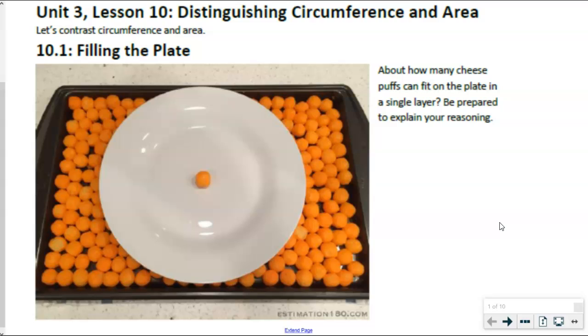Okay, let's go over this. Who would like to share their thoughts on how they approach this problem? Okay, let's start with Joshua. Okay, so let's pause for a second first, because as far as this recording is concerned, we haven't done any of that. Let me give some background information. On a previous lesson, we did another estimation 180 exercise where we estimated and then discovered how many cheese balls fit on this tray. And what was that number, Joshua? 286 on the tray. Okay, continue with that.